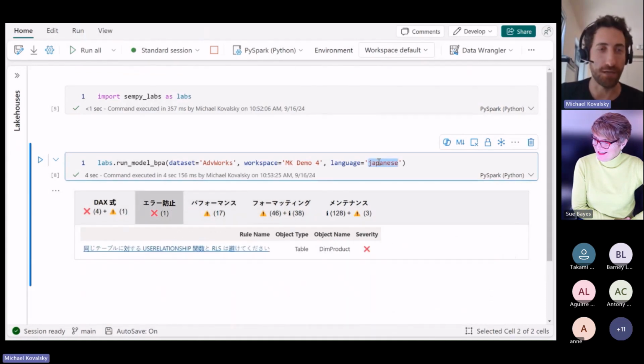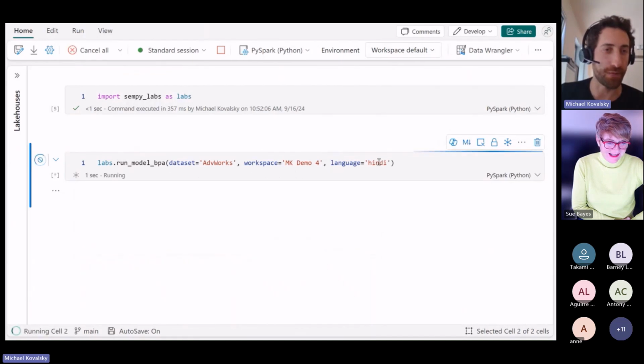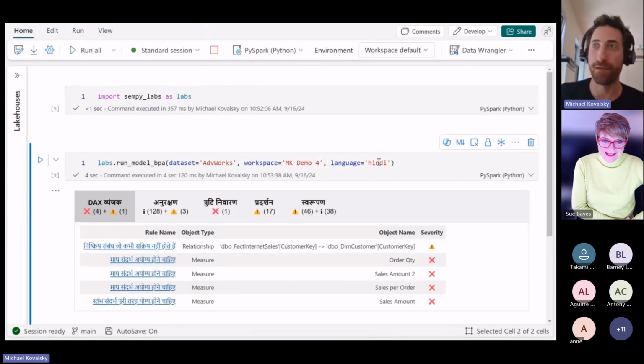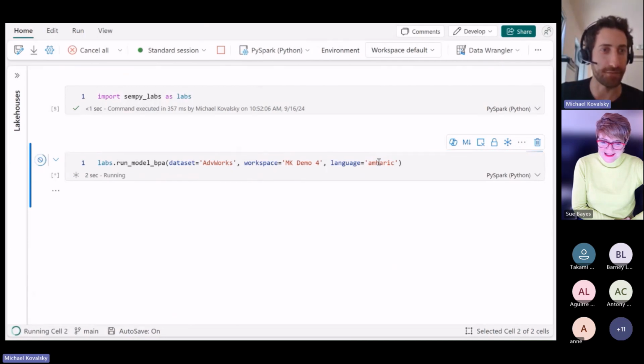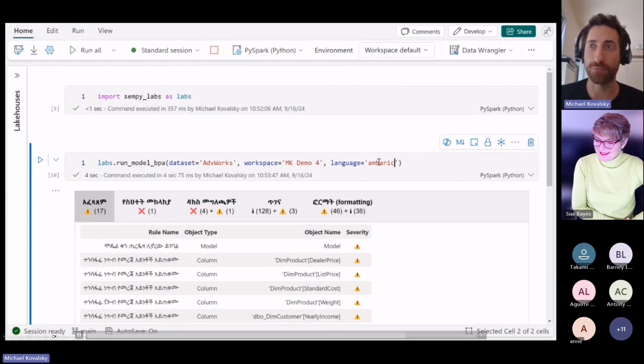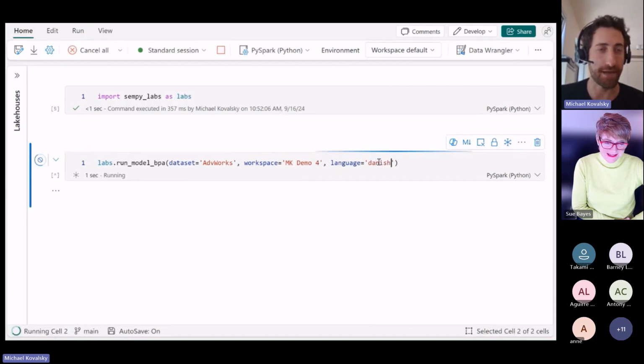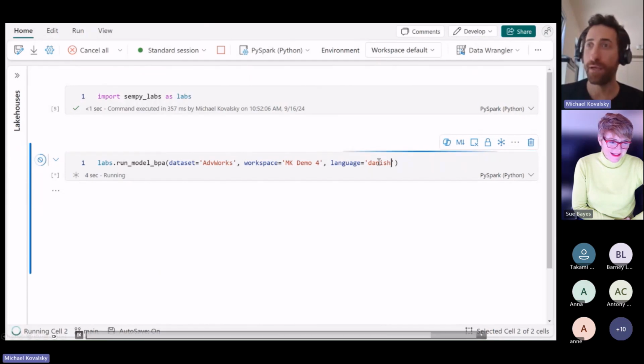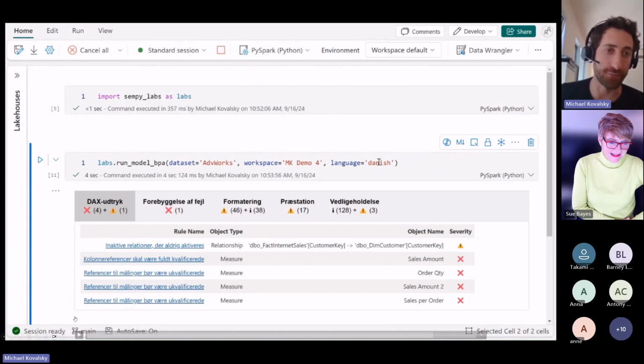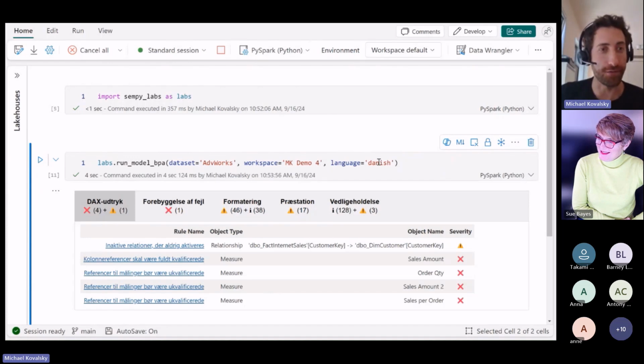And you can do this for any language. This calls an AI library built by Microsoft, which can translate into any language. And so this opens it up. You don't have to speak English to understand this. Previously, for the rules we published for Tabular Editor, I had folks translating them into Italian, Spanish, and Japanese. And when I made this, I told them, sorry guys, I kind of put you out of a job, or AI took your job. Now you can go focus on doing things that are more impactful for customers rather than slaving away at translating this large file of 70 rules. And I think they were pretty happy about that.